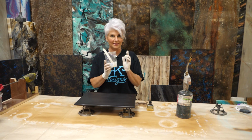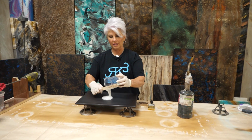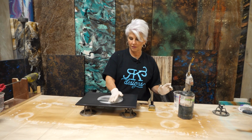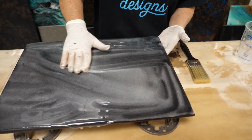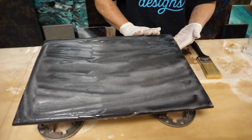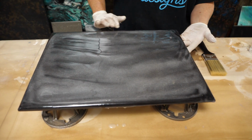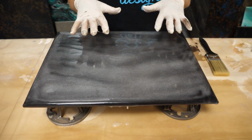Our epoxy's white because we have a lot of bubbles in it. So what I like to do to not put more bubbles is you can either trowel it. I like to use my hands, as you guys all know that. You can see I didn't tint the epoxy so you could really see these bubbles. Now I did not warm this epoxy up because I wanted to show you guys what happens if you pour when it's cold. All right, so you can see I have quite a few bubbles.